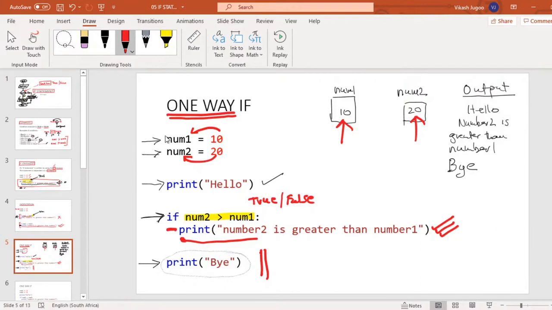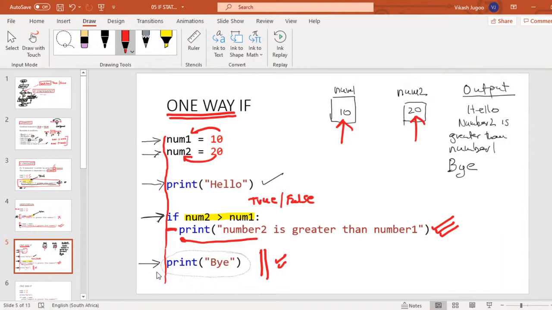But because that statement is in line with the if, it's not inside of the if. Therefore, whether the if condition is true or false, it is still going to display by.